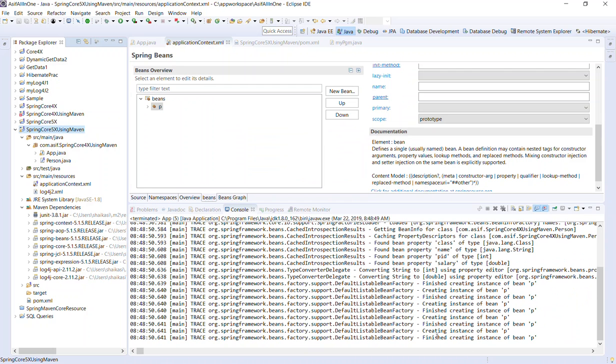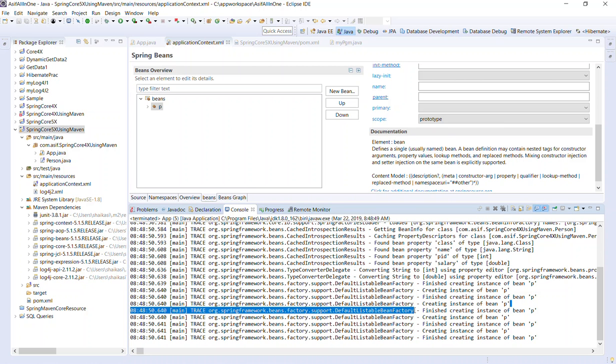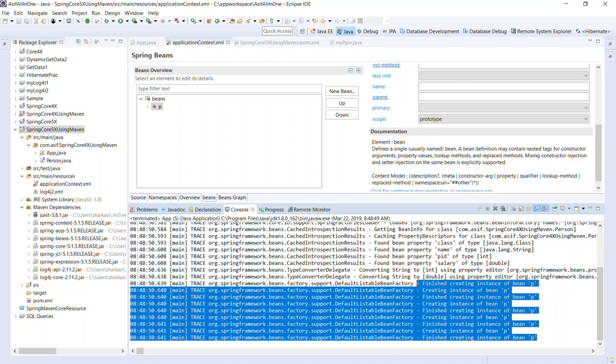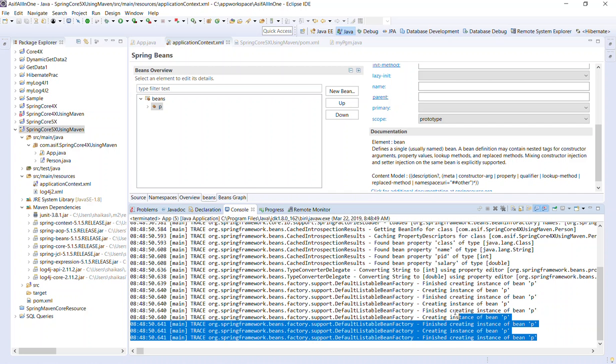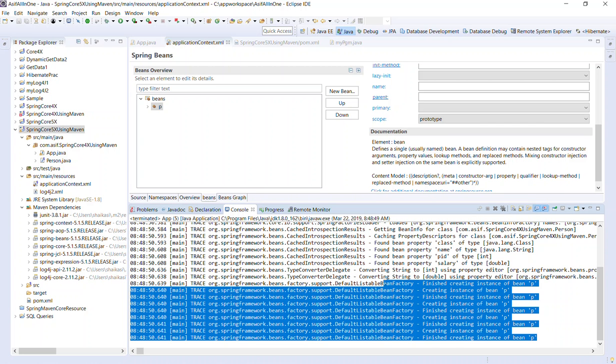Now you can see how many times it has created the instance. This is one time, two times, three times, fourth time. So you can see it has created multiple times. We get to know that with prototype it's going to create multiple objects.